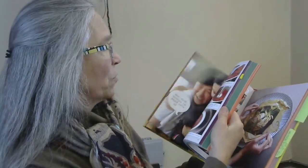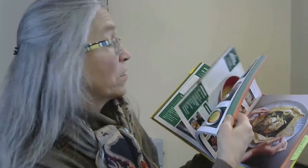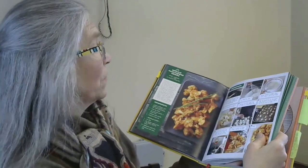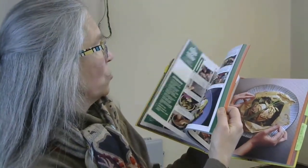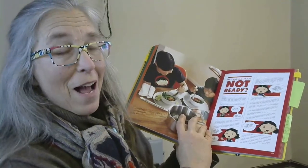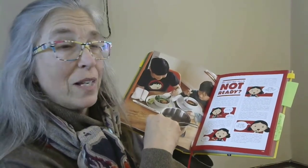I've made several things out of this book so far — zoodles with an Italian gravy sauce, and a squash soup. People tend to assume when they hear paleo that it's all meat, like you're eating raw meat or lots of it. But no, you're eating quality, healthfully produced products and foods that also include vegetables. She has a lot of vegetable things in here, like buffalo cauliflower baked. I made those and they disappeared really fast. Most of the recipes in this book are very accessible and very easy to do.